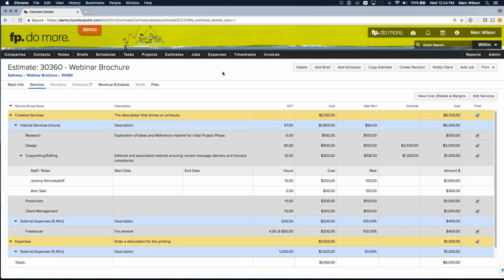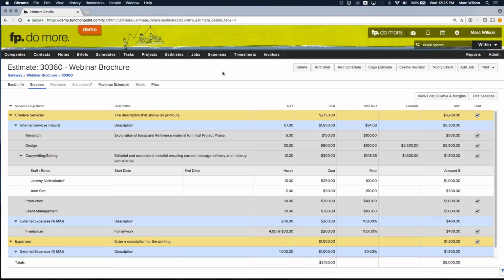So the next thing that we're going to touch on is revenue schedules. This is something that I don't see utilized as much as it probably should be, because it's a really cool feature. There's some powerful reporting that can come out of this, and it can be pretty easy to use. It can also be pretty manual and tedious if you want it to be, which I have some experience in, but I think Sophie does as well. But it can also be quite automated, which is nice.